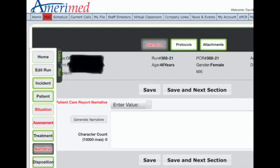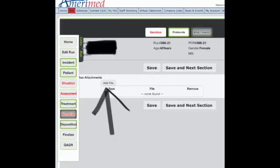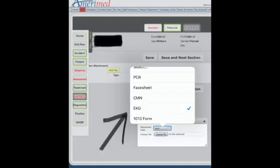Follow these steps. 1. Open Tablet Soft and return to the call. 2. Select the Narrative tab. 3. Select the Attachments header. 4. Tap the Add File button. 5. Select EKG from the drop-down menu.